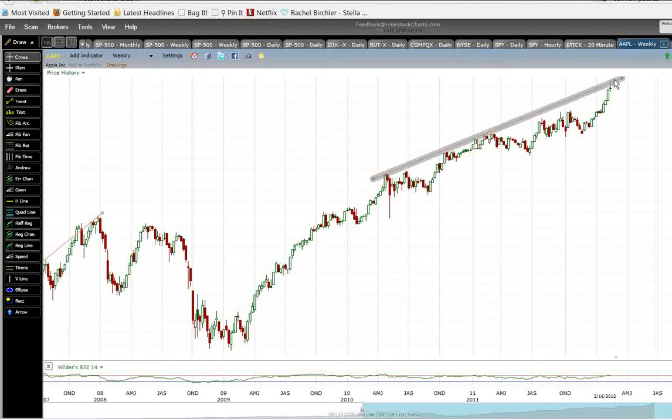And my experience has proven that to be true, not just in general stocks, but in market averages as well. We recently saw a very similar thing happen in gold that I pointed out in August of 2011, where the market touched a multi-point upper channel line, and that's right where it topped out in that range. So what does this mean? This means that Apple could very well be topping at this upper trend line.